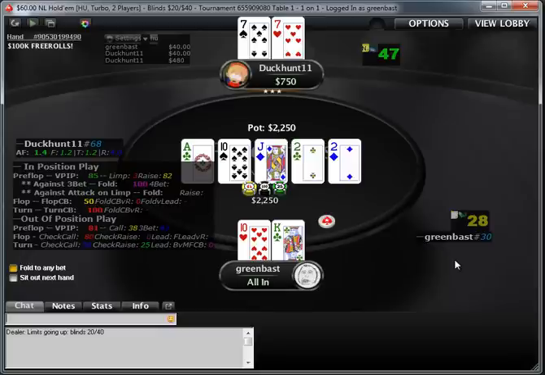I think this hand is somewhat standard, given that his c-bet sizing is just kind of face up, and allows us to make a fairly easier decision just because of his sizing.